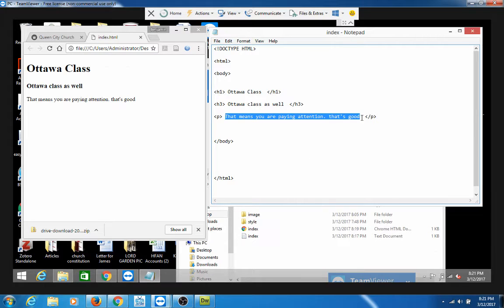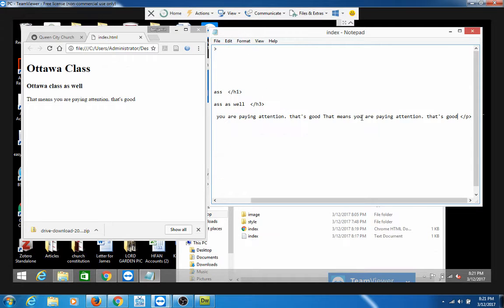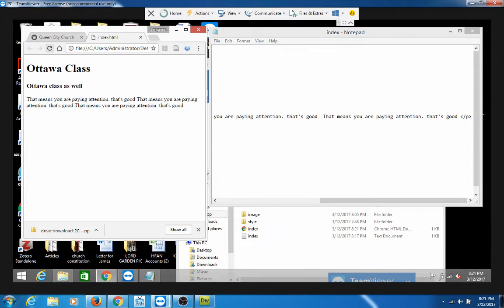I'm just gonna copy paste here. Just bear with me, it's not gonna make sense, but I'm just gonna copy paste again. I go to File. I've already saved as HTML, so I don't need to save as again. I'm just gonna save from now on. Now I come here and refresh. Look, we got a big block of text.